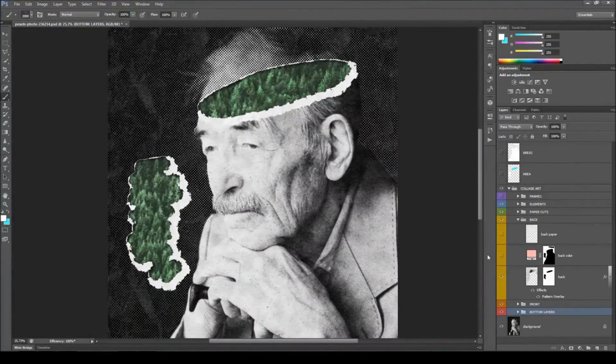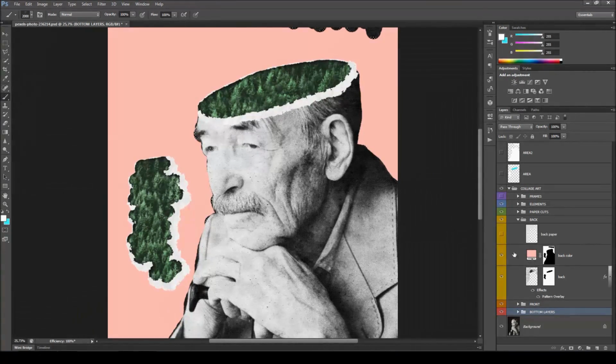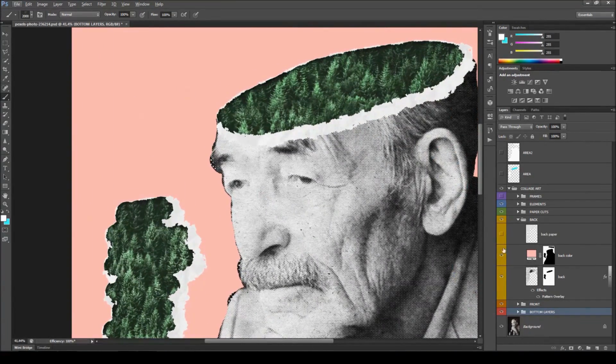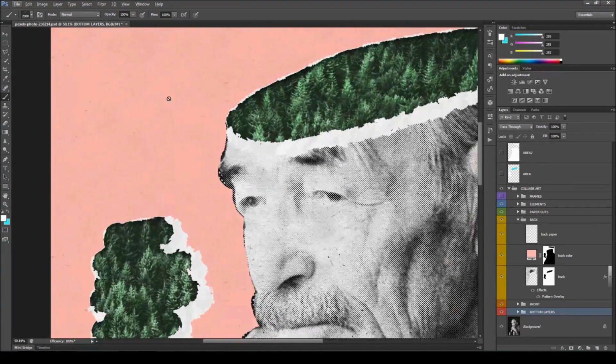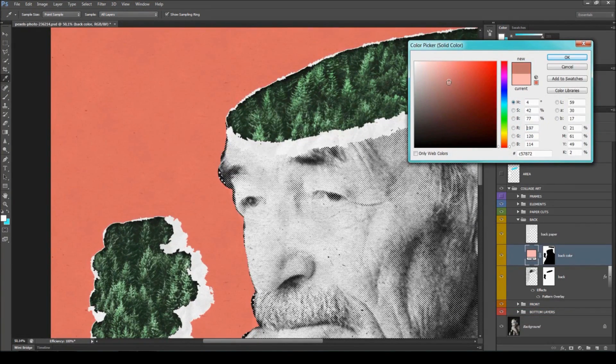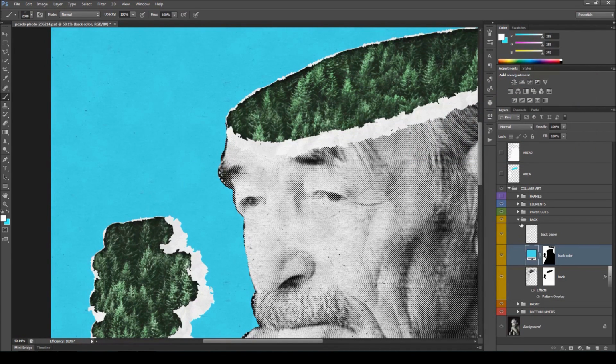Yes, we can choose it, but for now I will leave it with a color. So we can leave a simple color or activate the next layer, which is named back paper, and it does some subtle paper effect on the color. We can also change the color as we want. Maybe that one for now.